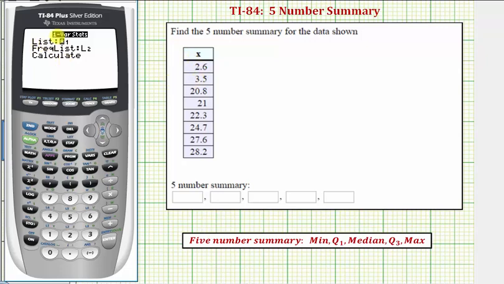Our data is in L1, so we do want L1 next to list, which we already have. If it was in a different list, for example list two, we'd press 2ND, 2 for L2. But notice how here in our frequency list we have L2. We don't have a frequency table, so we need to clear this L2 under the frequency list. Press the down arrow or ENTER, clear this, press ENTER, and ENTER again to calculate.